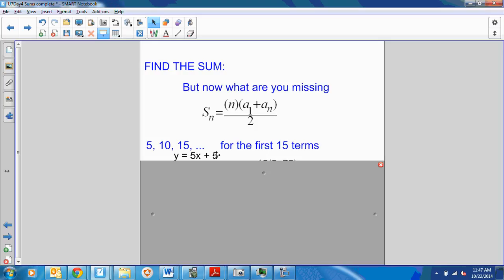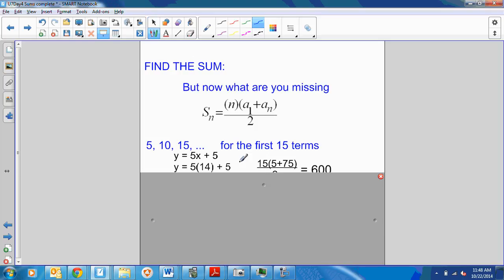Here's what I want you to think before I move on, is what would I plug into x to find the 15th term? My hint is this is the first number. The 5 is the first value, and I got to get the 15th number. You should plug in 14 to get the 15th number. Another way of thinking about this, 5 is a sub 0.